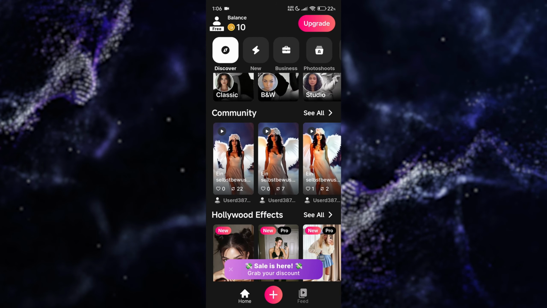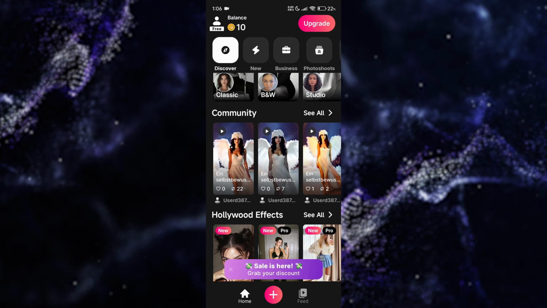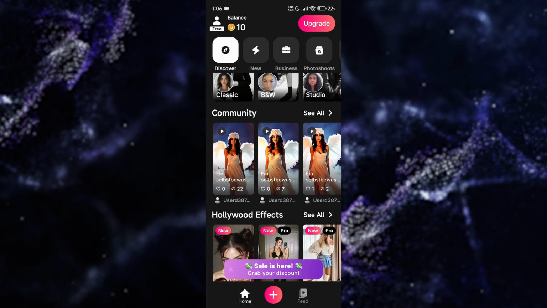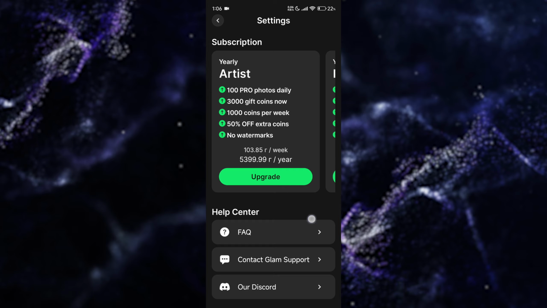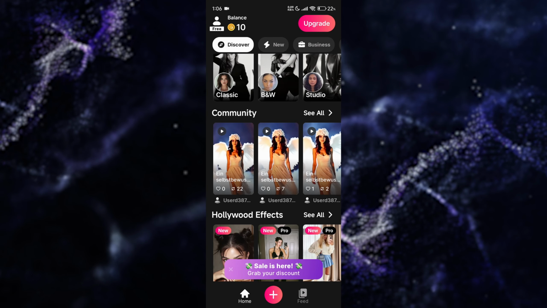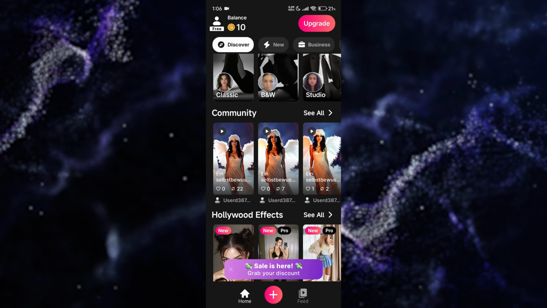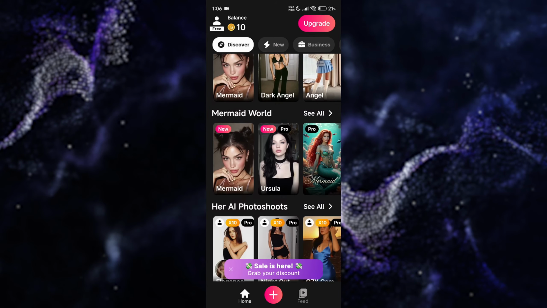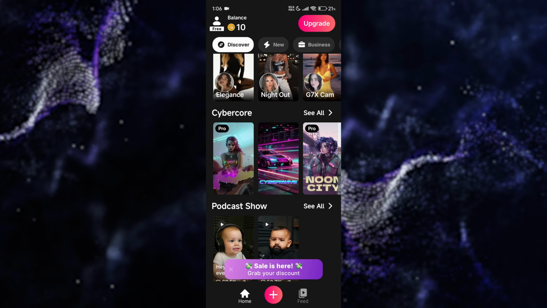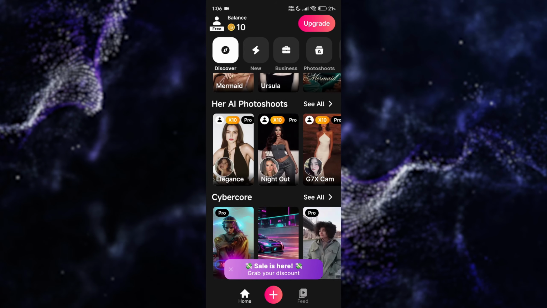So you can either sign up with email, Google, Apple ID, or just tap continue without signing up. So in my case, you can see it's available. I just logged in completely for free without the account. On the home screen, you'll find categories like AI avatars, fashion makeovers, and glow up filters. Tap on the feature you want to try.